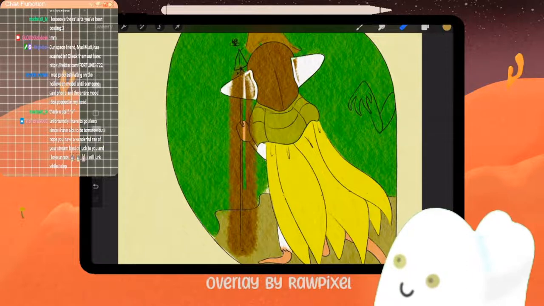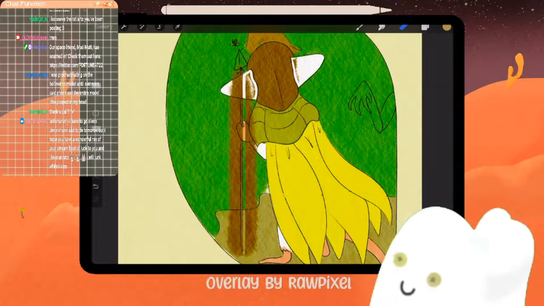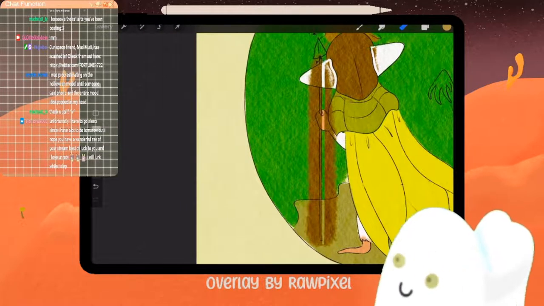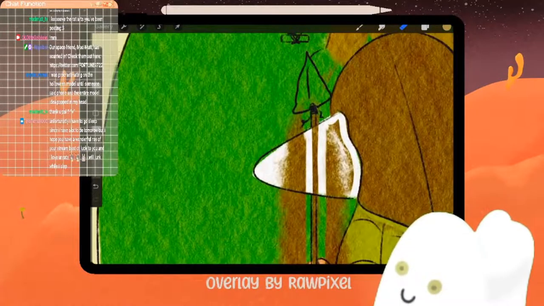I tend to work on a wonk. Does anyone else tend to work at just the wonkiest angle? Just what feels good on my wrist. Just fix up the end piece here. And erase away here, where it'd be behind the ear. Okay.